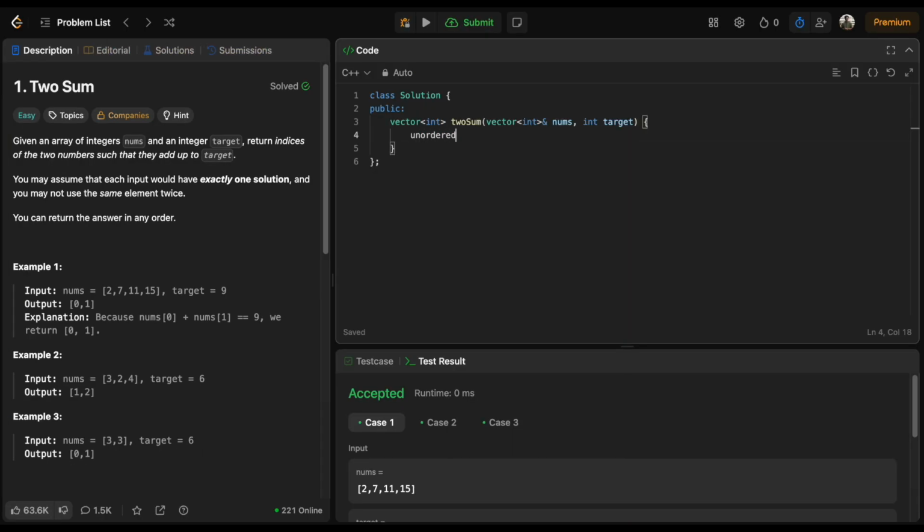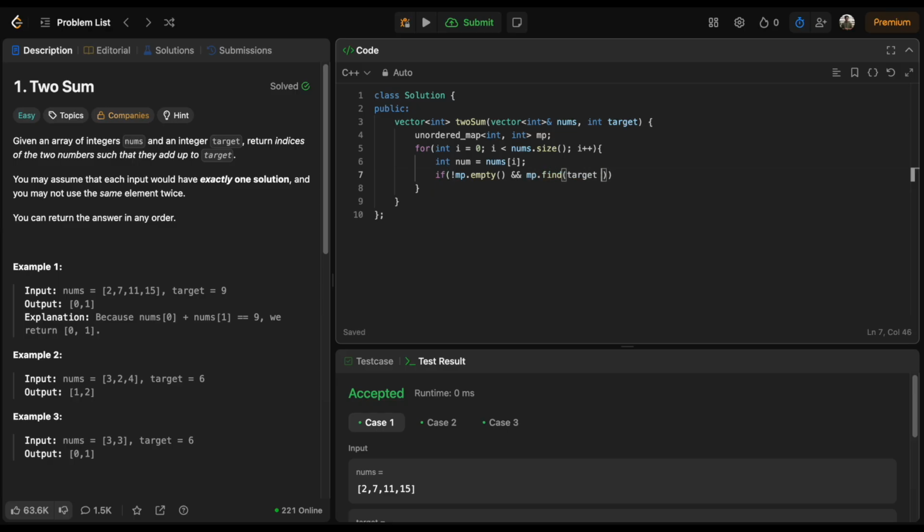So we create an unordered map that will store the values and their indexes. Then we traverse over the array. We keep a variable num to track the current element. Then we check if target minus num can be found in the map.